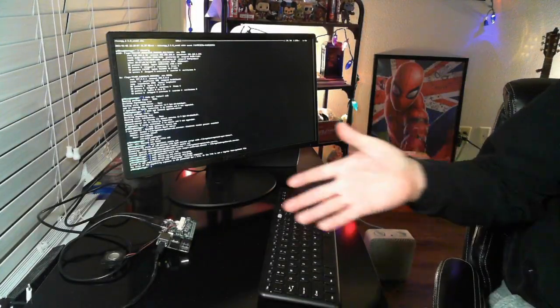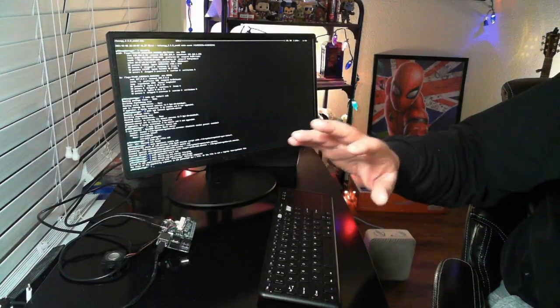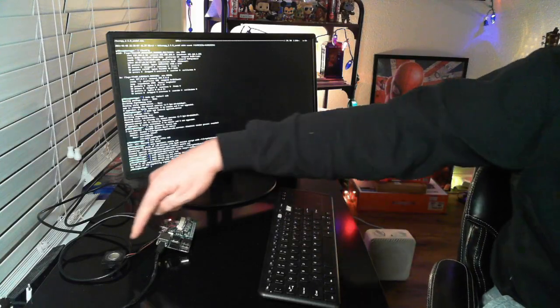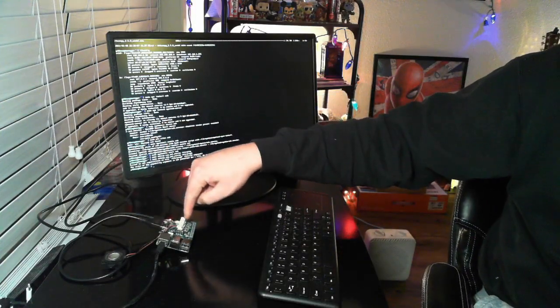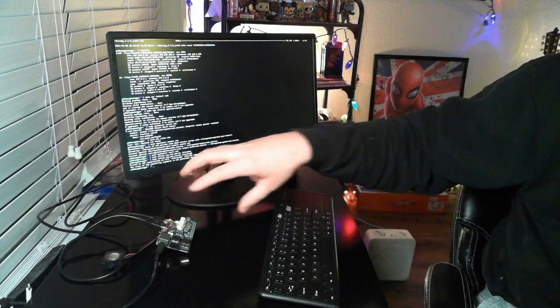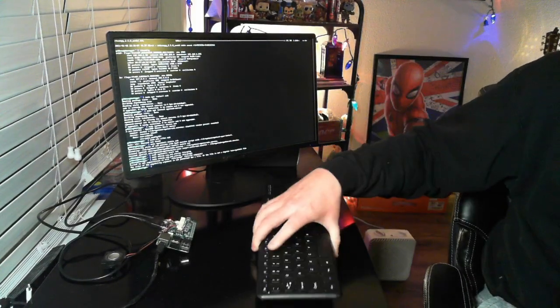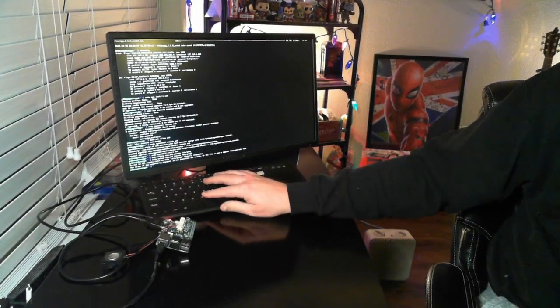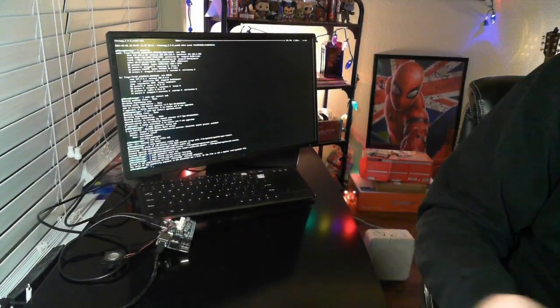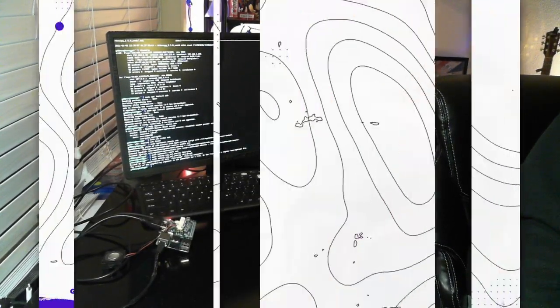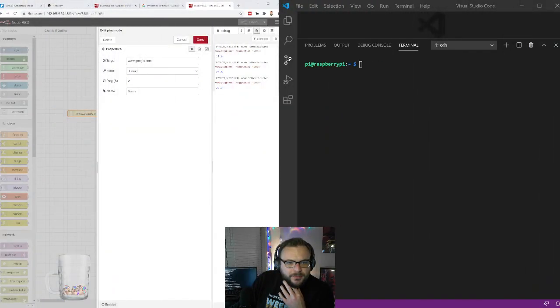The Raspberry Pi hasn't changed at all. It's been sitting there just like that. We got our little speaker here. We got the Pi hat on, the ReSpeaker 2-mic Pi hat. And we actually don't even need this monitor anymore now that we can SSH, so I'm probably just gonna make this go away soon. We don't even need a monitor because we can just use our SSH dilly whopper.